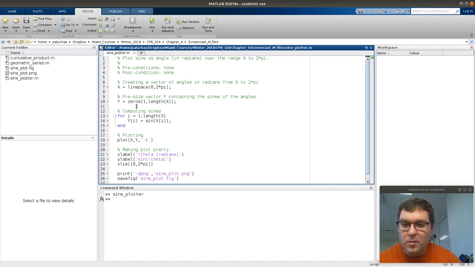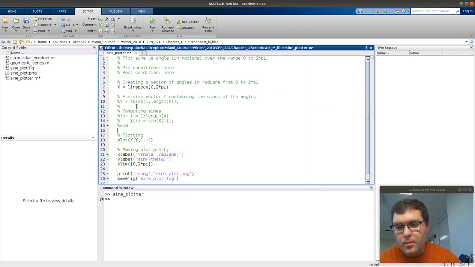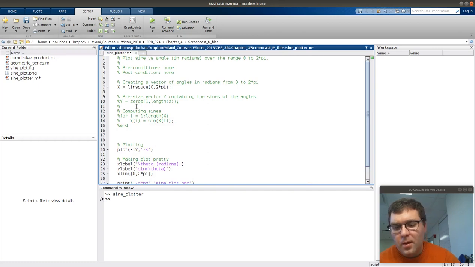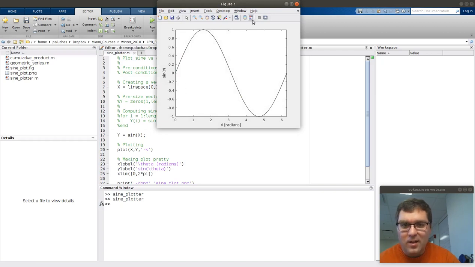So one last thing before we wrap up, in the interest of having fun. Momentarily there's going to be a section of the book we'll come to called Spoiling All the Fun. What we'll see in Spoiling All the Fun is that most of MATLAB's built-in functions operate element-wise. So if I wanted to compute the sine of all the elements of x, I could just pass sine of vector x. And what will happen is sine will operate element-wise. It'll calculate the sine of each element of x and then store that resulting vector to y. So if I comment out all of that and rerun this version of sine plotter, I get exactly the same result.